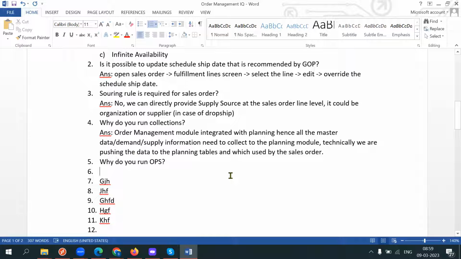Why do you run OPS? Based on the collected data, we can set up ATP rule, sourcing rule.